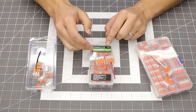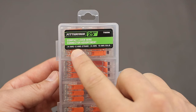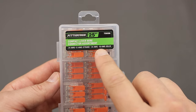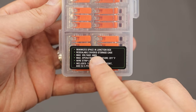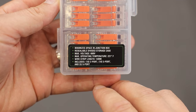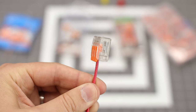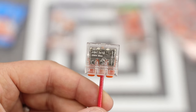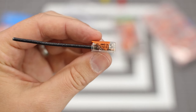Here's the ratings, at least what they all say they can do. The Pittsburgh is good from 24 to 12 gauge stranded, and 24 down to 10 gauge with solid. These are CE for the Euros, and then UL listed, 600 max volt. And the thing that we really all care about is there's no amperage rating. I think I saw a comment somewhere, I'll try to find it. I want to say that these had the same 32 amp rating as both the Chinese and the WAGOs.